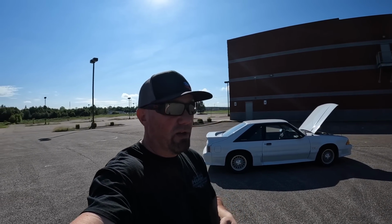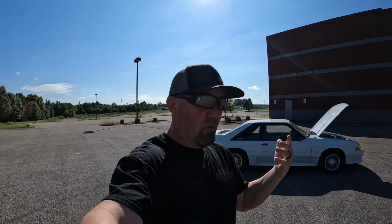Low horsepower cars with fantastic suspension, driver mods, and a lot of weight reduction will run really fast. And you know what happens? People will call bullshit on them. Like, there's no way your 250 horsepower car ran 12-twenties. Yeah, it can. Driver mod, badass suspension, on tire, with weight reduction, sub-3,000 pound, probably in the 2,800 pound range. They will do that. And again, I reference back to the NMRA factory stock class. Those guys were in the tens with stock casting heads, stock casting intakes, OE spec cams, all of that stuff.